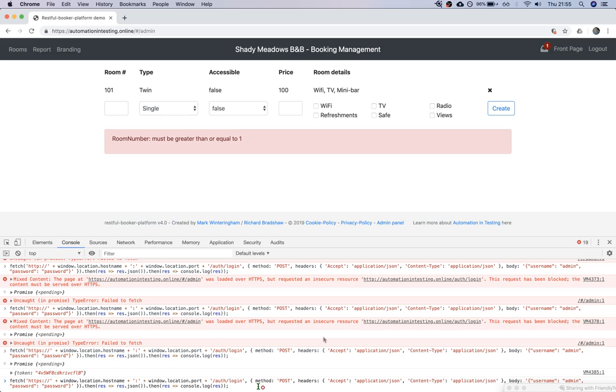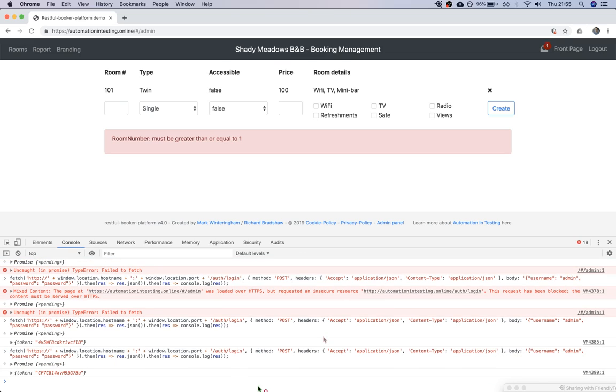There are a few practical usages for this that we've done on running this class. Mark will explain in a second. We've been able to add rooms. We've come on here and we want 5 rooms instead of 4. Of course, we could just sit here and start filling all this information in, or we could have a history of fetch commands and just fire 4 of them off, and we'd magically have 4 rooms once we refresh the screen.